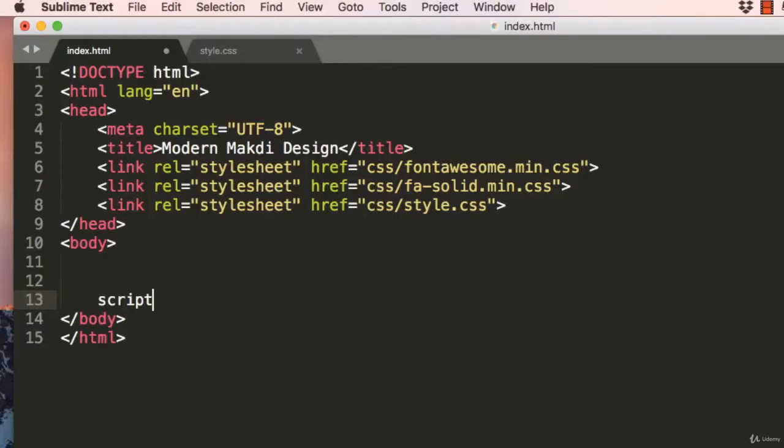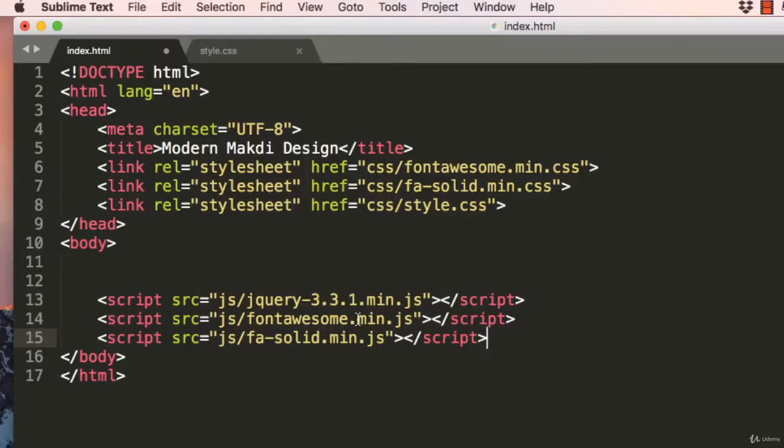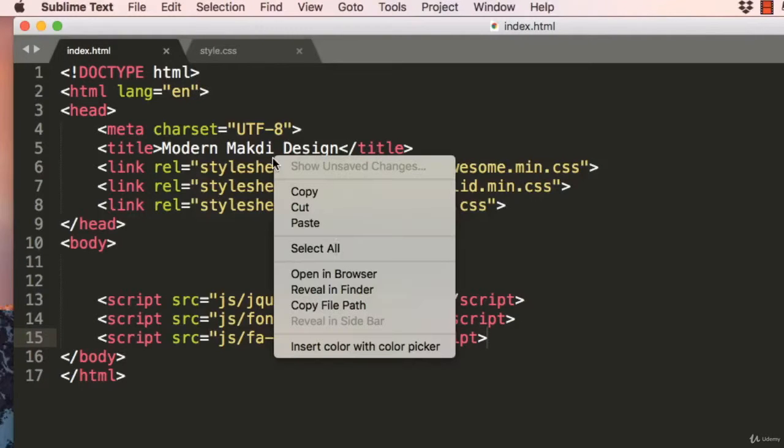Likewise for linking JS files, always remember that you include the jQuery file in the beginning. So here I am just including the JS for jQuery, and then I will include the two font awesome files. So we have linked all the files required for this template for the time being.